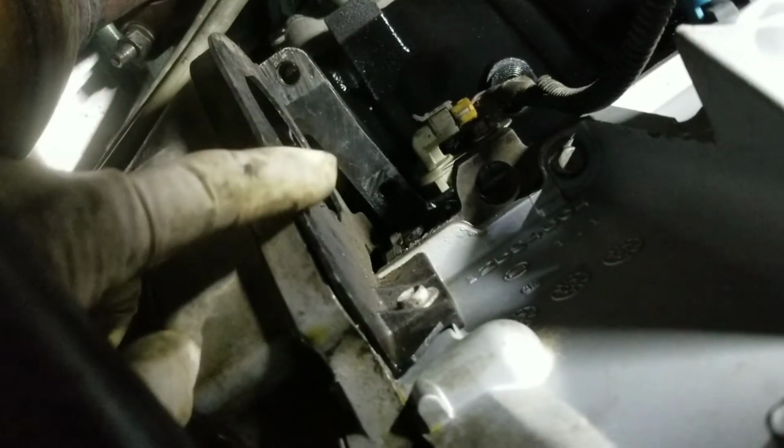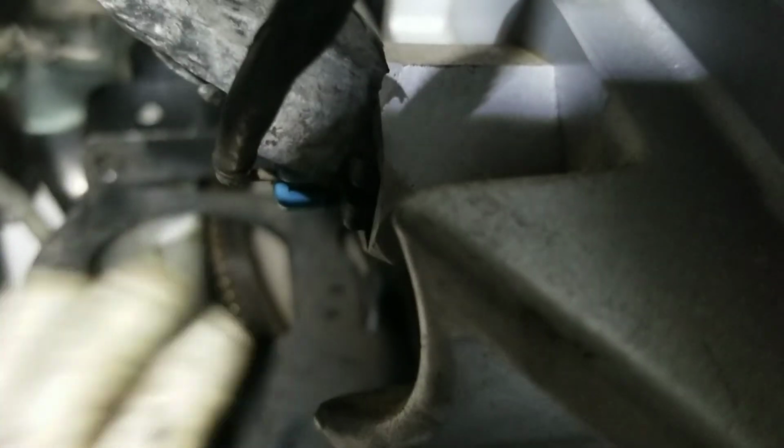First, we're gonna remove this plastic cover with the 10mm here, 10mm off, and remove the plastic cover. That should give us a little visual so we can see the thing. See? There's the plastic right there, and there's the flywheel right here. So remove the 10mm, which is this one right here. Let me go ahead and do that. Alright, so the bolt is off, the cover is off.